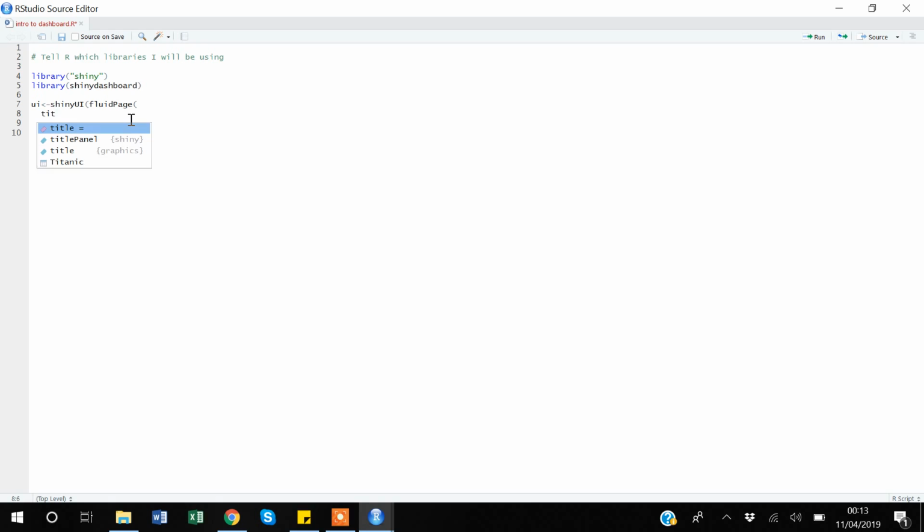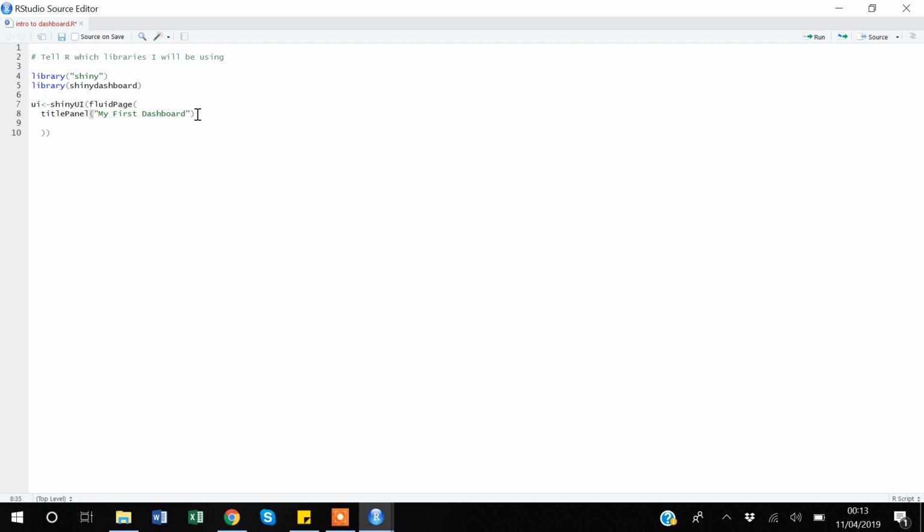So I will write titlePanel, and within the titlePanel option you can write whatever title you want to give to that dashboard. I will write my first dashboard. Sorry if there are any spelling mistakes.